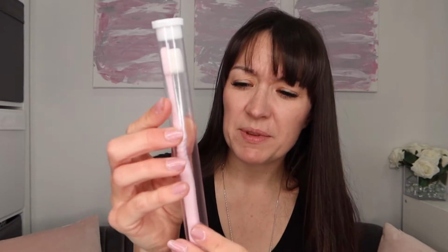The first items I've got in the toiletry section are toothbrushes and toothbrush covers. So I bought these toothbrushes to try. They've got softer bristles, but they all came in their own little containers. I wasn't sure that I'd want to travel with them in these containers. I think maybe they're just for arriving in, but these toothbrush heads will protect the bristles from touching all the other gunk in the toiletry bag while we travel.